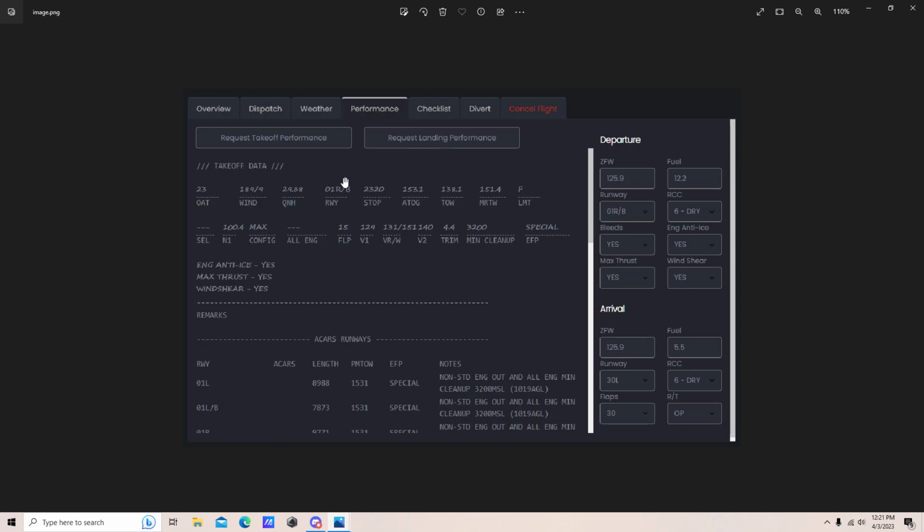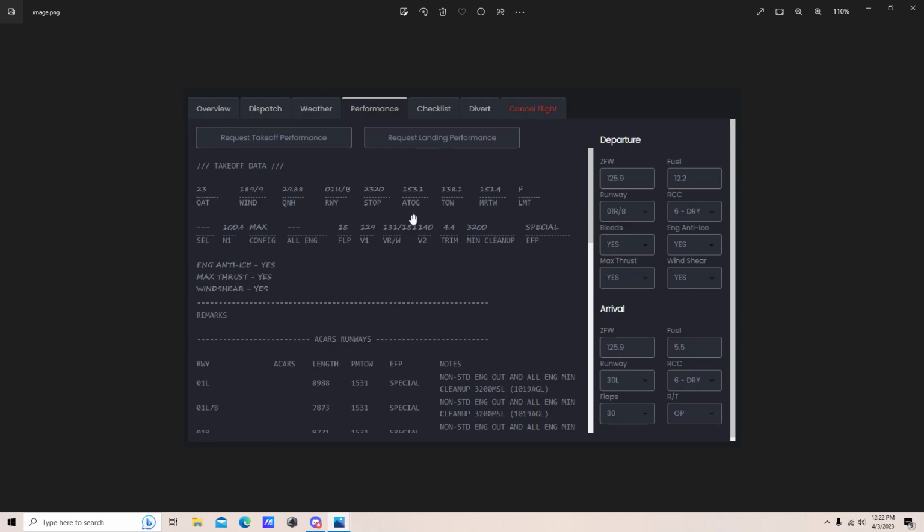Correct. Yeah. Here we did use runway 1 right at Bravo, 7,873 feet available. ATOG remained the same. The MRTW actually went up. We got a field length limit in this case. Max thrust, and that's of course going to affect the MRTW because remember what we said, if you do a max thrust takeoff it's actually looking to give you the best MRTW possible. So that's why that went up. 100.4 max thrust, so there's no thrust reduction as far as temperature is concerned. Flaps 15 in this case. V speeds of 129, 131 slash 151. We'll talk about that. 140, 4.4 on the trim, and cleanup stayed the same, EFP procedure.